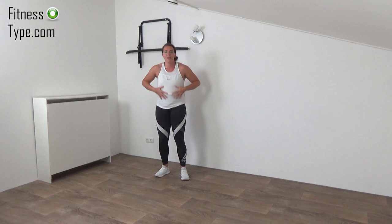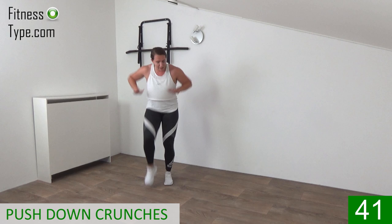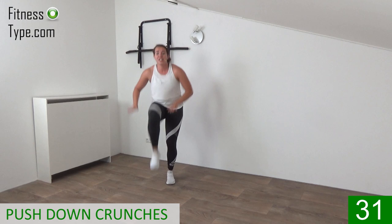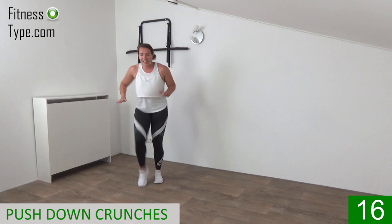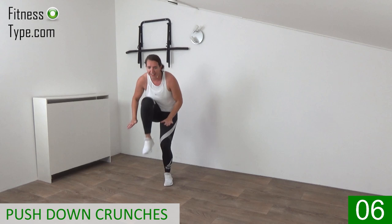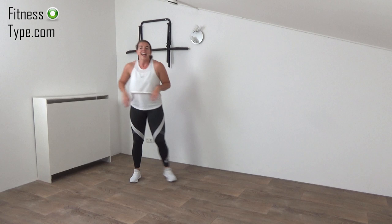The next one is a high knee. When we do the high knees, we push down the arms — making a little crunch movement for the abs. Go! Push down with your arms, pull the knees up, and make that crunch. Squeeze the abs, and now bring your chest towards your knees a little — you don't have to go straight up, just pump your chest and your knees towards each other. Come on, lift the knees up, push it down — crunch it. And that's it.